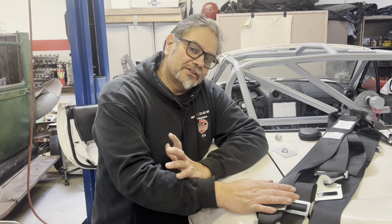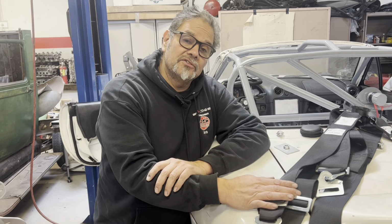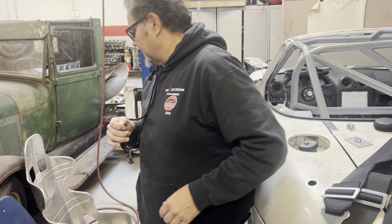All right, so we got the drop floor in there and modified the tunnel. You guys probably saw that. If you haven't, check out that video, and it shows you exactly how to get the big seat in there. Somebody asked me how wide the seat was that I'm putting in here. I think it's a 17-inch seat, and I'll show you when I go to put the seat in how I got it to fit in there.